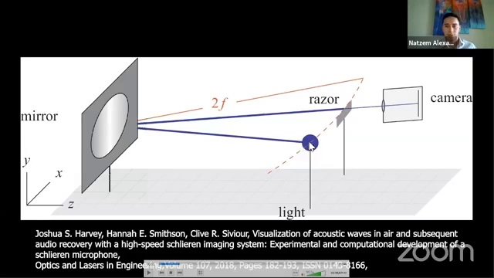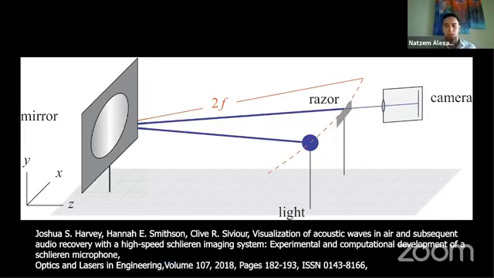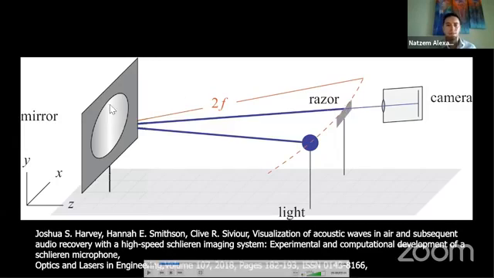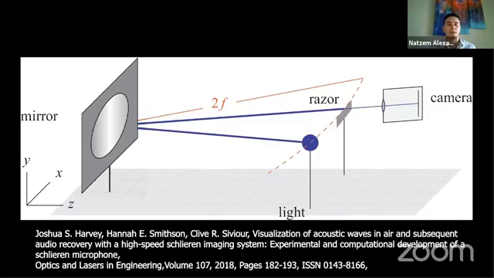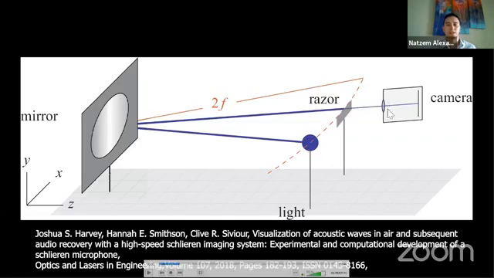Our light source expands, moves towards our mirror, and then comes to focus at the razor, and the camera is focused at the razor or at the mirror, and then you'll only see the light that corresponds to the density variations at your camera detector.